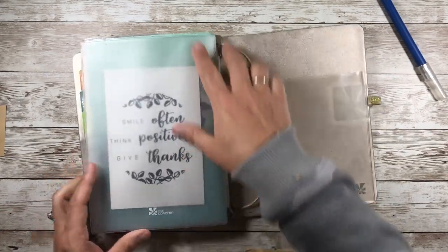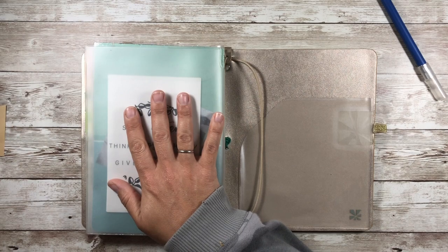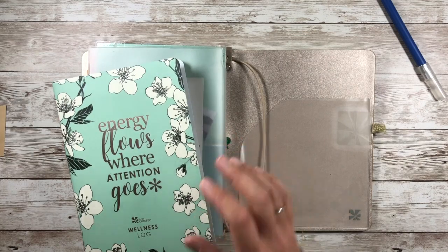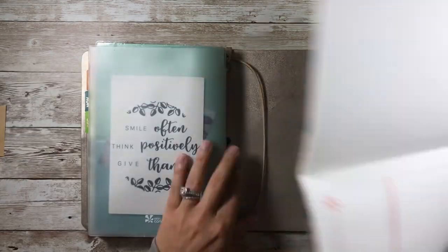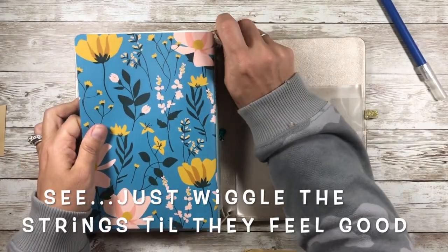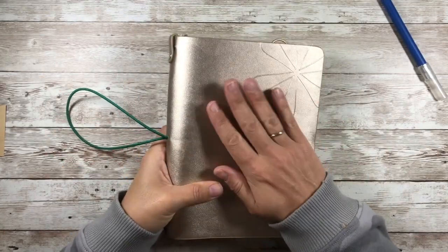Now I'm going to fold this part over and in goes my wellness notebook. This week is the last week I'm in my current one, so I might as well put a brand new one in. I open it up to the middle and slide it right on in. This is my temporary folio but I really like it — I think it's champagne. I switched the elastics for a little flair and now it's not too chunky but totally functional.